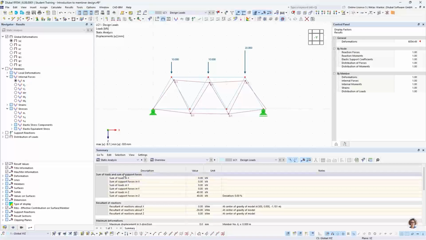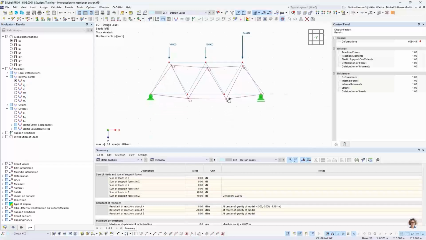So, here we see the sum of loads and sum of support forces. So we have a sum of loads in z direction of 40 kilonewton. And yes, that's correct. We have 10 plus 10 plus 20 makes 40. And we also have a sum of support forces in z of 40 kilonewton.